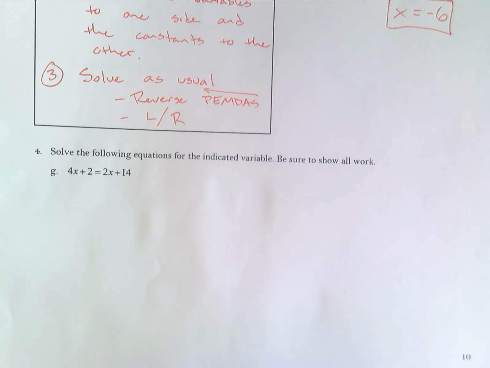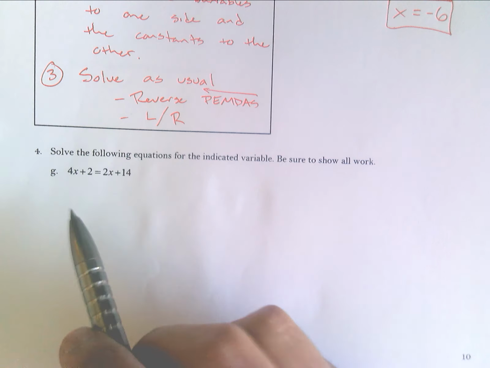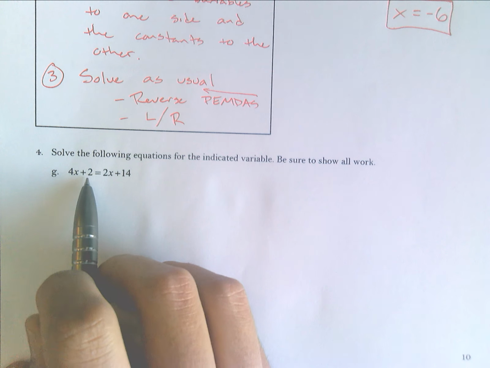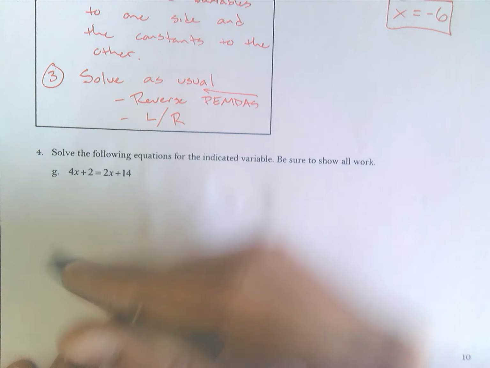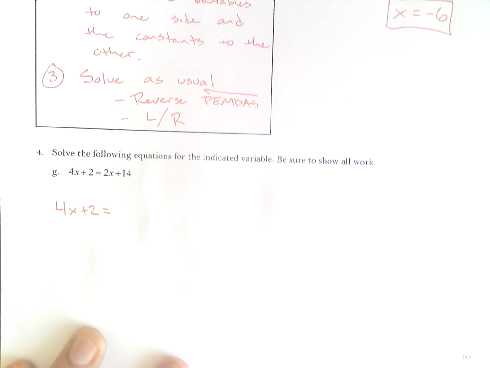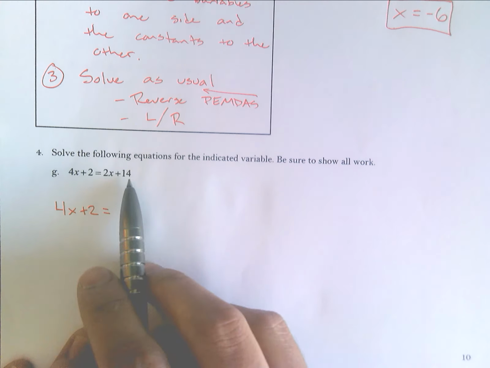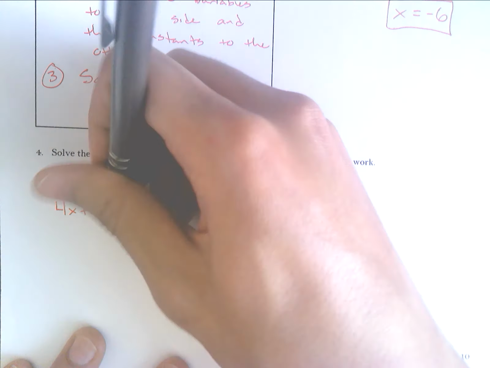So step 1, we want to combine like terms. So I look on the left-hand side, we have 4x plus 2. Are there any terms that we can combine with 4x? Are there multiple x terms? No, it's just 4x. And then also the constants plus 2. There's nothing to combine with it there. So that stays the same. 4x plus 2. On the right-hand side, we have 2x plus 14. Again, there's no other terms that are like terms for each of these. These are not like terms, so there's nothing to combine. We're just left with 2x plus 14.